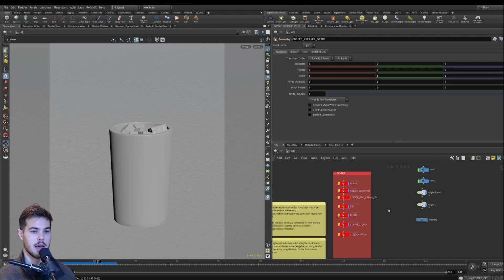And I think that is pretty much everything that I want to include. I'm sure there will be things that I miss or things that could be improved. So if you do end up purchasing the asset and you have questions, feel free to get in touch with me. Or if you have suggestions for improving it, just let me know and I can release an updated version. So that is it. We've just walked through the procedural coffee asset generator that I created in Houdini and made for rendering with Redshift. So thanks for tuning in, and get in touch with me if you have any questions.